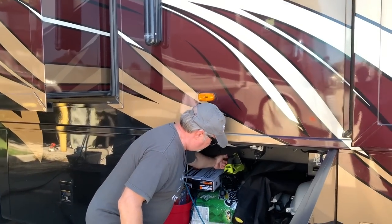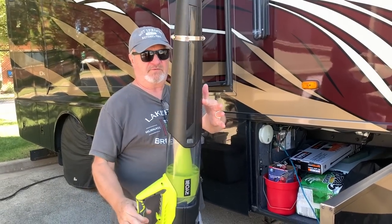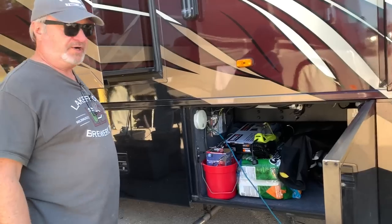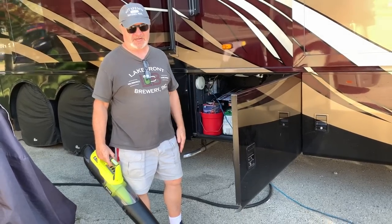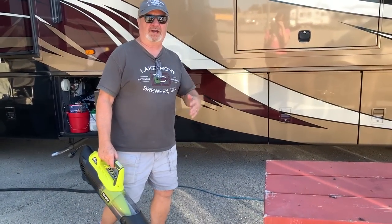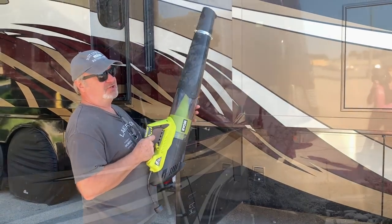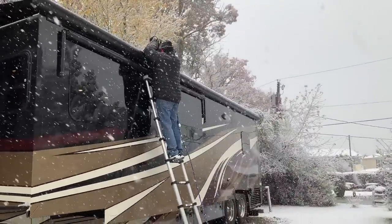When I bought this, the one reason I bought this form factor was that it was like a stick, so I could stab it into the bay I was going to store it in. We don't have a mat that we put out, like 99% of people, who will eventually want to blow that mat off before they roll it up. I actually had to wait until I had issues where I had to get on a ladder, and then I'm up there blowing like this on a ladder.